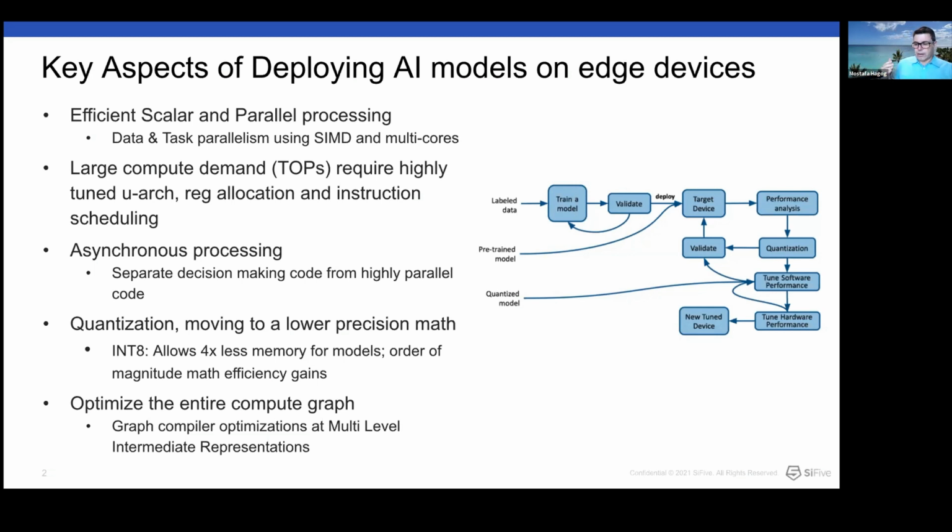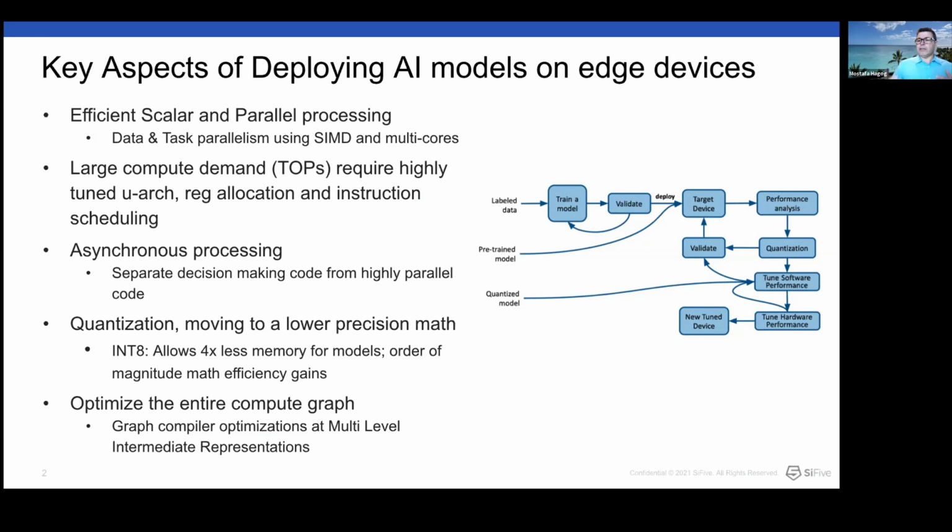comes the traditional or well-known optimization of iteration and performance analysis, and in many cases even tweaking the hardware, introducing new hardware blocks. And this cycle happens while targeting inference on the edge, especially on the edge where there are constrained devices in terms of power, area and cost. And we took this approach with the RISC-V vectors, our implementation with the RISC-V vectors.